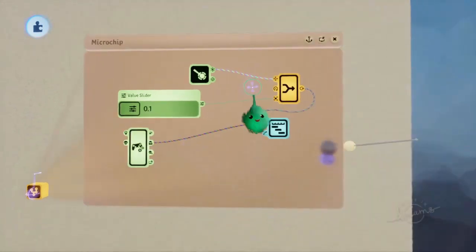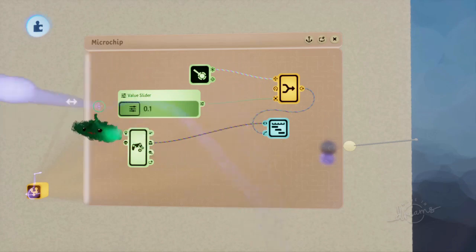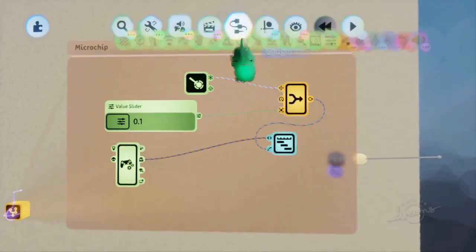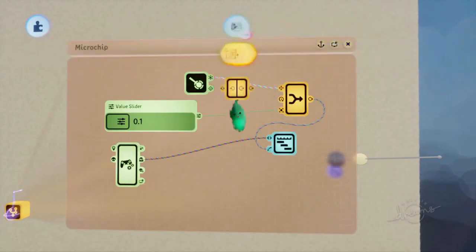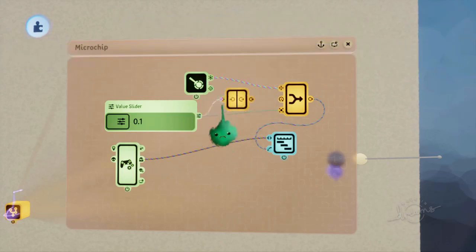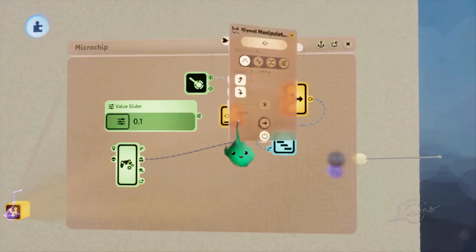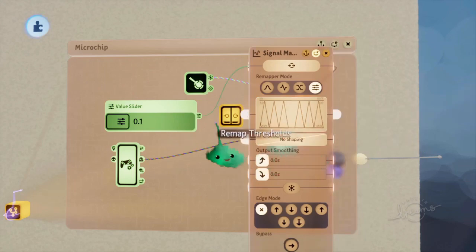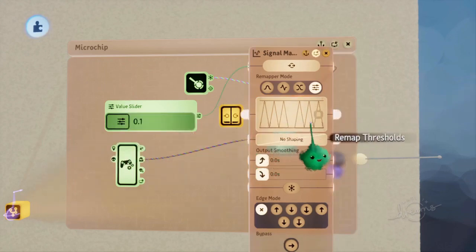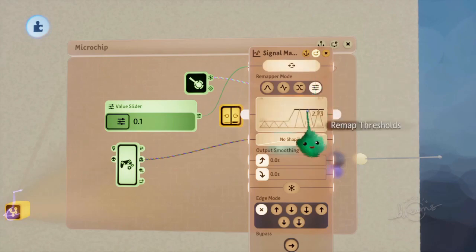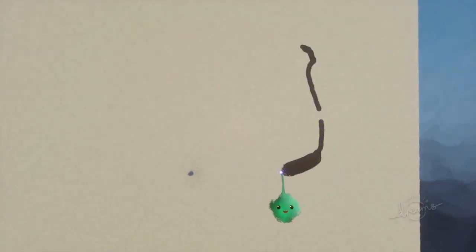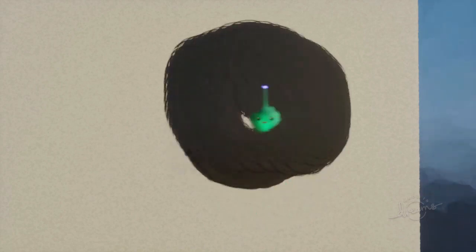we can just use a signal manipulator to affect this value before it goes in. So let's get a signal manipulator and wire it through that. And at the moment it's not going to do anything, it's just going to output the same value you send in. But if we use the custom remapper, we can say the input, which is from 0 to 1, is mapped to this other scale, so 0 to 5.79, for example. And now it's still small when I hold it very little, but it gets to a bigger size if you pull it a lot.